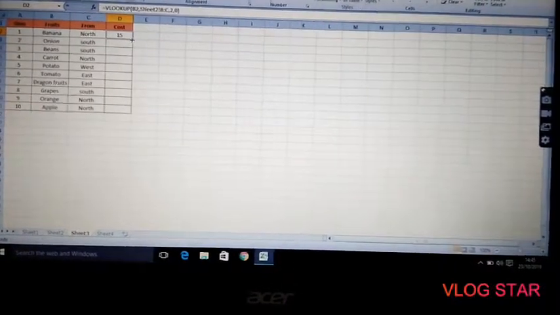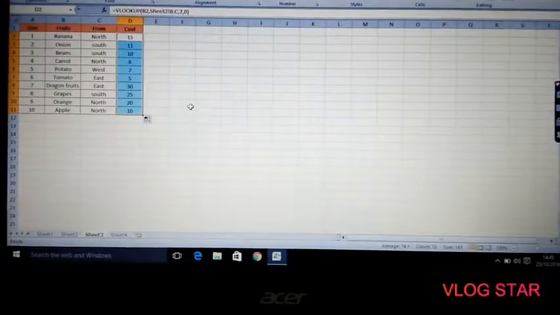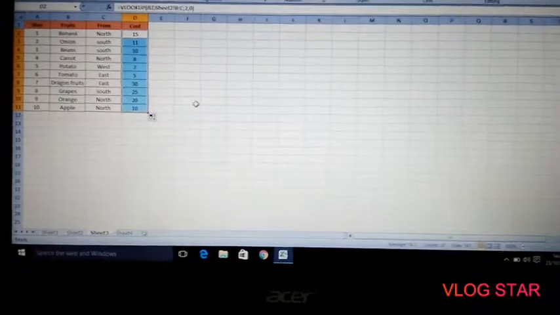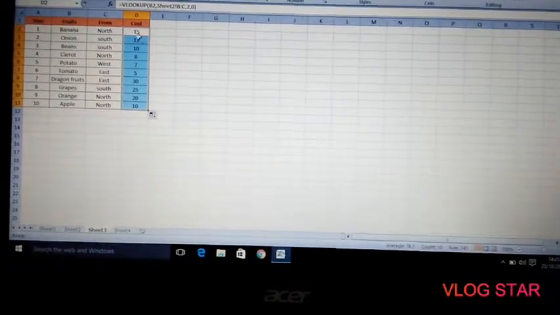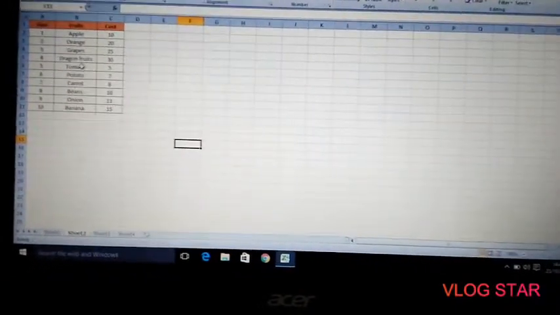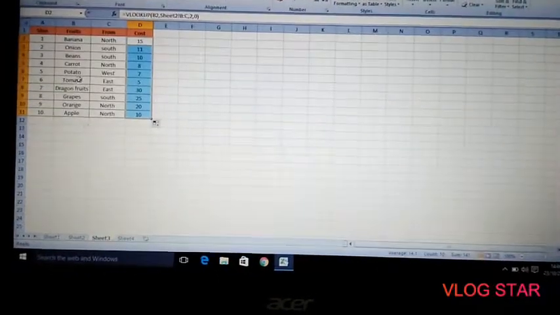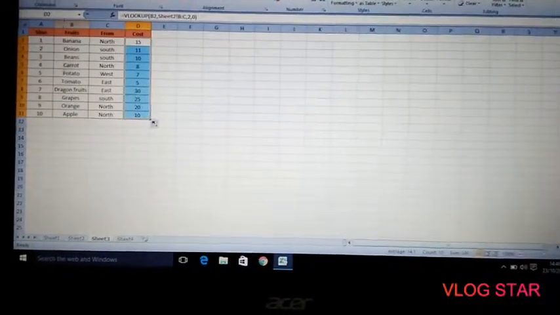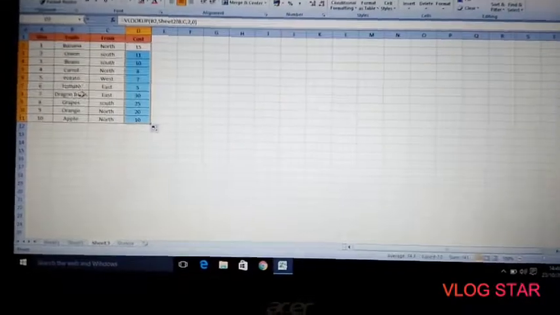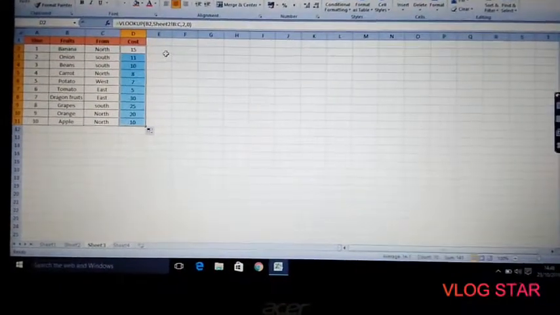You see, now I just drag and drop. So I have the data filled automatically. If you want to just cross verify, see for banana, what is the value for banana? 15. Okay. So purposefully I have mentioned the fruit and vegetable names mixed up here, so that we can get the VLOOKUP verified, and then I get the good result.